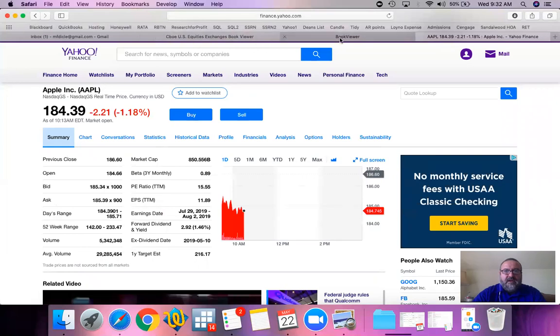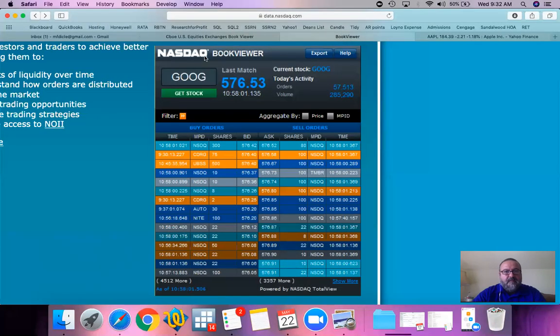So if you look at, for instance, detailed data, this data is something that you would have to pay to get, provided by many different sources, in this case, NASDAQ. And I just pulled up an example from their web page. You see the buy orders right here and the sell orders right here. So these are the bid prices and these are the ask prices right here.